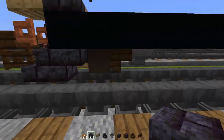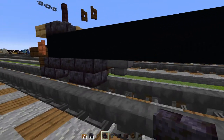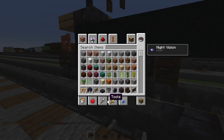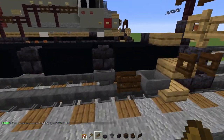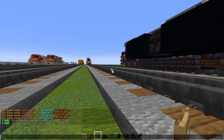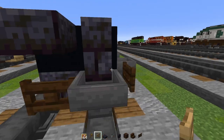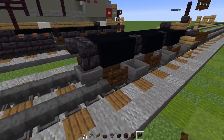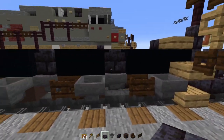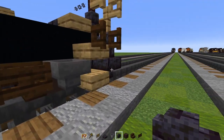On the inside we'll add in a polished blackstone brick block and polished blackstone brick stairs upside down, then a dark oak fence gate — open that up. Then the corner here. We're going to make two more of these wheels with the exact same design, so make this two more times. In the back, close up this fence gate, add another dark oak fence gate to the side — open that up. Then we'll add in polished blackstone brick slabs in these gaps and polished blocks and brick stairs facing the back.